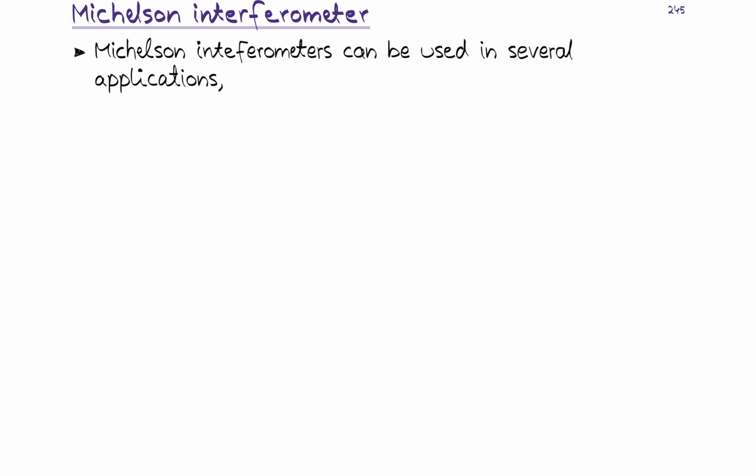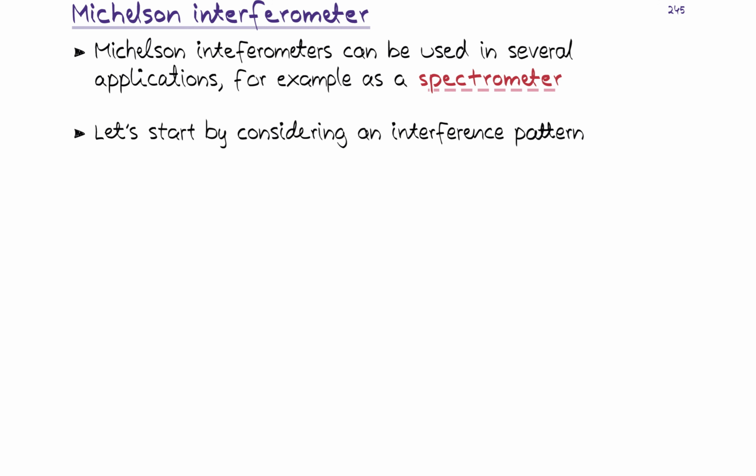Now, let's think what we can do with a Michelson interferometer. It has many applications, and the one I'm going to highlight here with an example is that we can also use it as a spectrometer. Spectrometers are nice because we can use them to measure the spectra of light, and especially we can do spectroscopy by letting light propagate through an unknown sample we do not know that much about. So let's go through this example. This is a very neat piece of physics and math, I would say. So that's why I chose that.